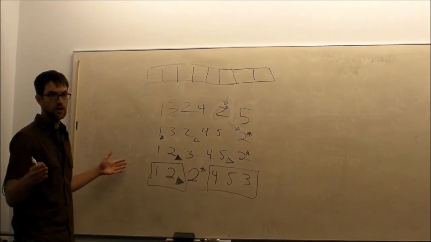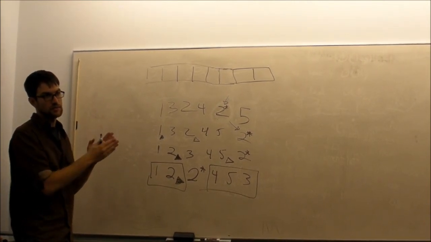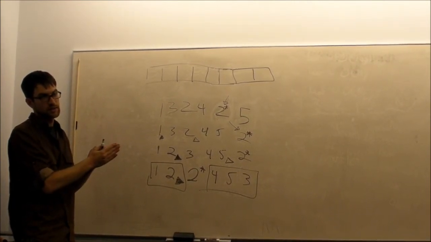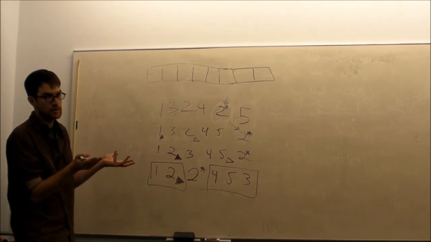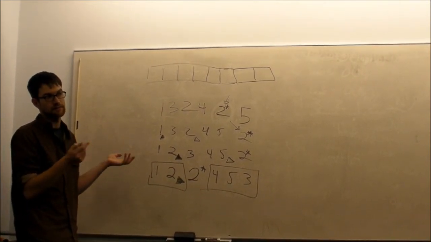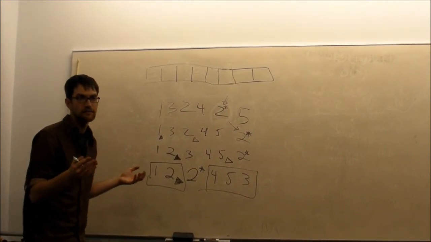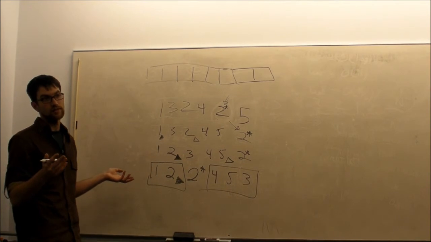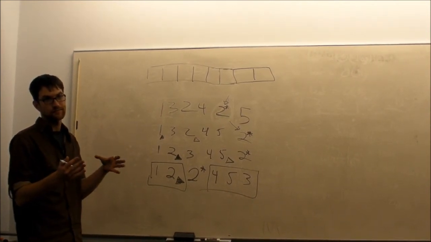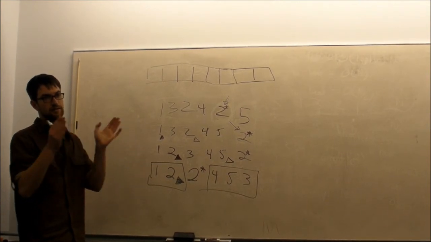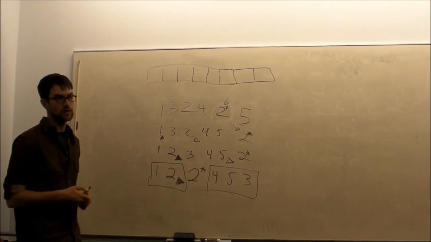Because you don't incur that cost of moving through the whole array. For insertion sort, the cost of finding where to insert could be done with a binary search. So if you never had to actually move anything, the cost would only be n log n worst case, because binary search is a log n operation. But it's the cost of doing that kind of translocation to move all of the values that incurs the bigger cost.